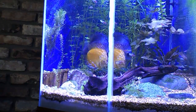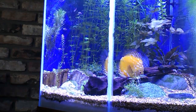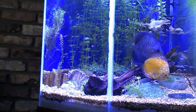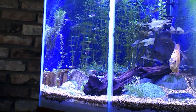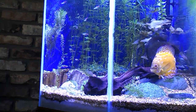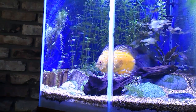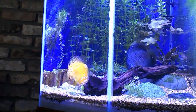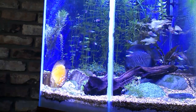So the yellow one has really come along. When I bought him, he was pretty much the runt in the tank, and he was kind of bullied, so I felt a little sorry for him. But he's kind of held his own, and has grown quite a bit compared to when I got him. So just with less competition in the tank, he was able to come back, which is cool.